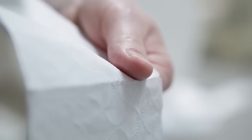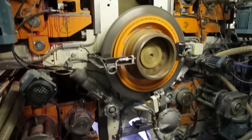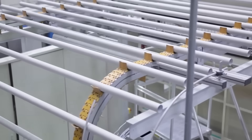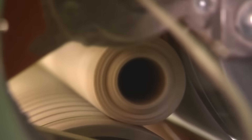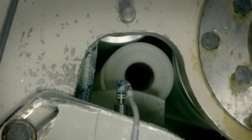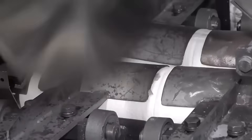Embossing gives the paper texture and thickness while enhancing its softness. In another part of the factory, 80-centimeter-wide cardboard sheets are glued diagonally to form continuous cardboard tubes, later cut into 165-centimeter sections. These tubes are sent to the winding section, where two paper layers combine to create two-ply toilet paper. The paper is wound onto the tubes to form wide rolls. Once a roll is complete, an automatic blade cuts it, the roll's end is sealed with glue to prevent unraveling, and a circular saw cuts the roll into 16 standard 10-centimeter-wide rolls.